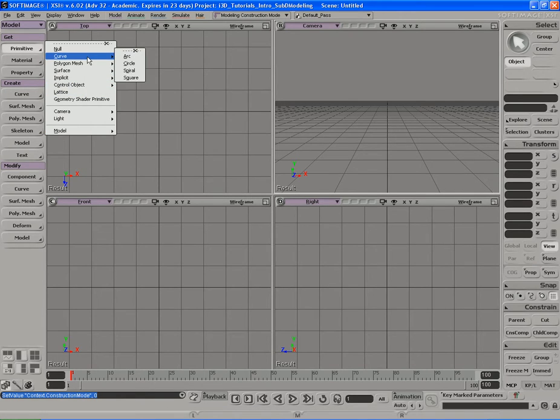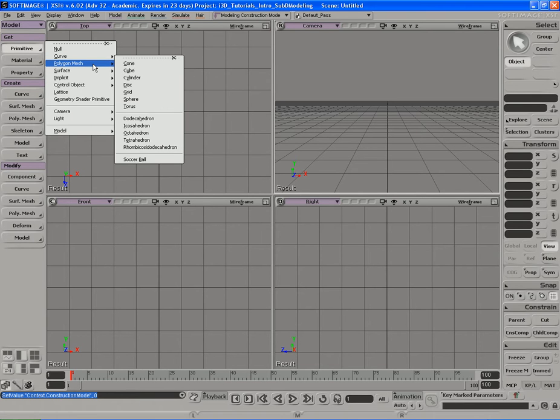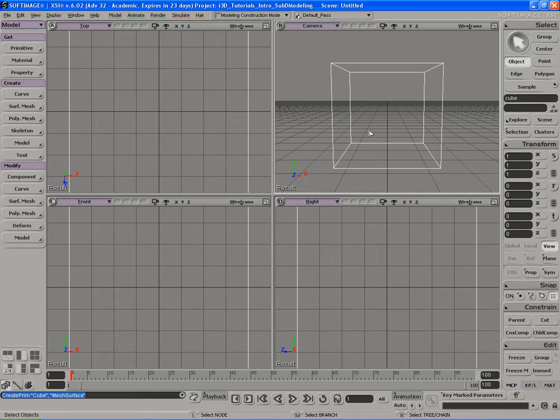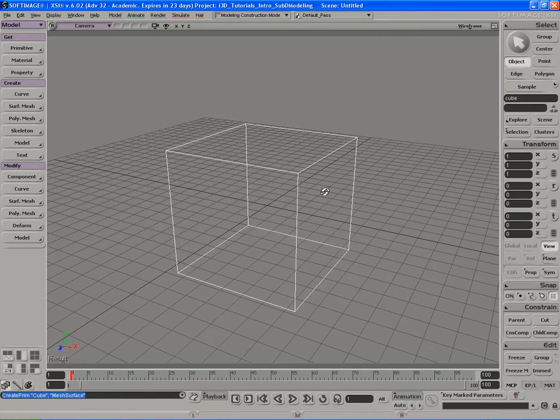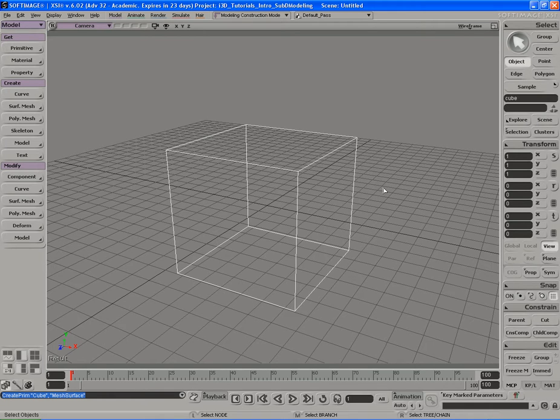Why is that? Well, it's just a little bit less conventional the way we come about getting a SubD. You see, to have a SubD in XSI, you have to create one from a polygon mesh. So let's go over here to Polygon Mesh and let's create a cube. Okay, I'm going to hover over this top right viewport B over here. I'm going to hit F12 on the keyboard to maximize the view, and you should have this cube in your scene. Now this cube is a polygon cube, it's not a SubD.